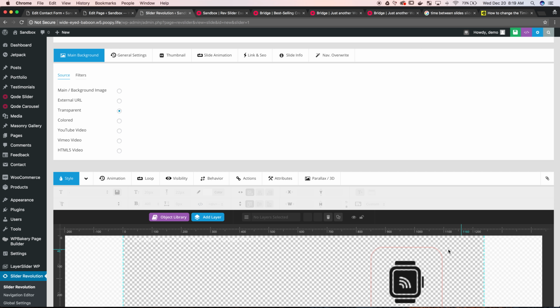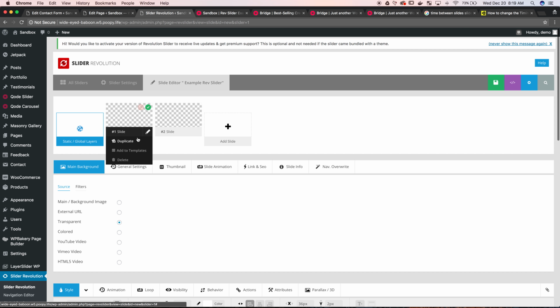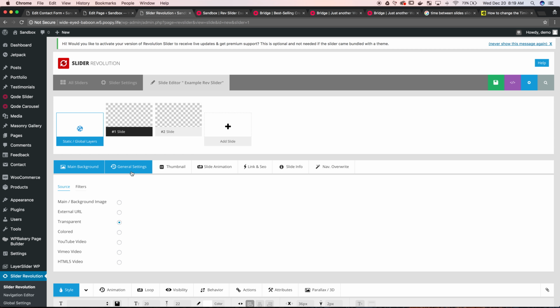I look at the layout. You can see I think this is pixels here at the top, and I just want this to be on the side as much as possible. I had to click this and make it as wide as possible to fill up as much of the screen. Then I made a duplicate of this one, just hovered over it, duplicated it, and switched sides. So you can add images, whatever. I could show you how to add or import those other more fancy ones in a bit, but this way I just wanted to show you how to simply create a slider and then mess with the settings.